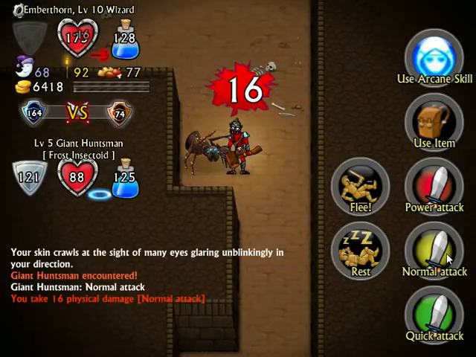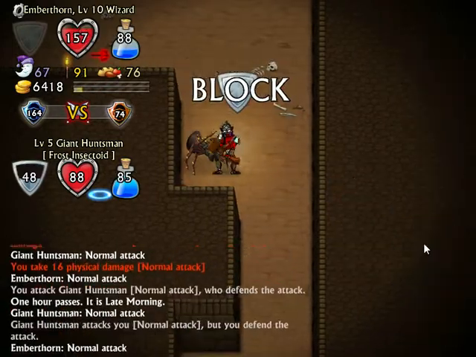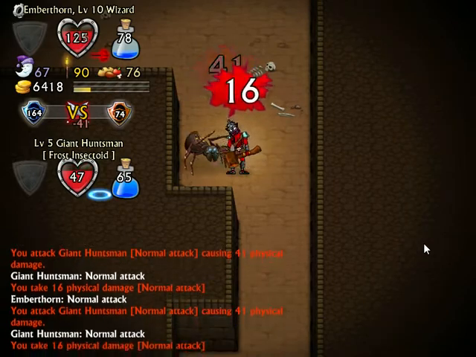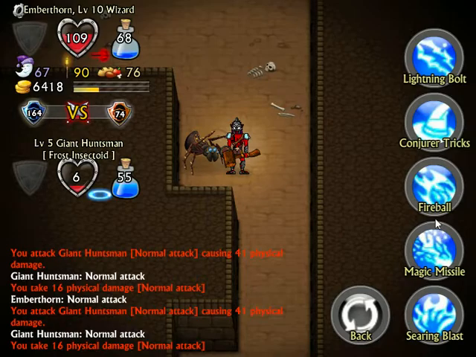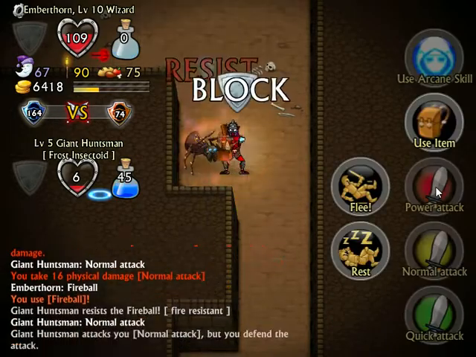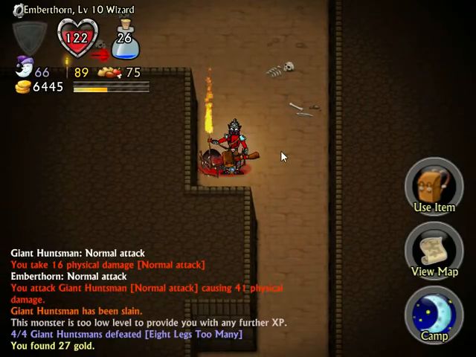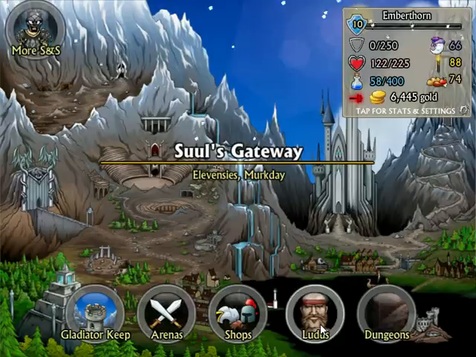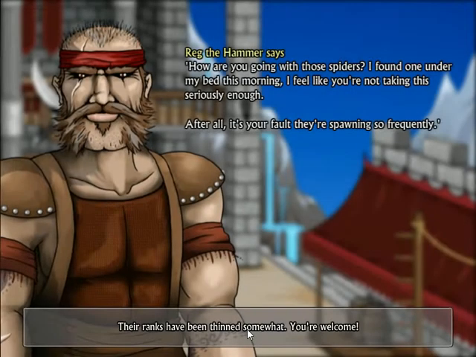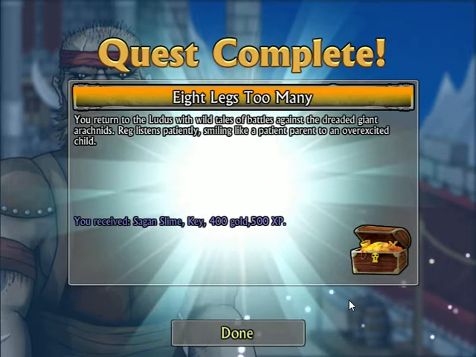Let's fight this last guy. Yeah, he's overmatched. I wasn't even bothering to use any magic skills on him, but we'll finish him off with a fireball. I resisted. There you go. Alright, got them all. So we can quick exit back to town by using a town portal scroll here. Now we'll hand this scroll back to Reg. You're welcome. Quest complete.